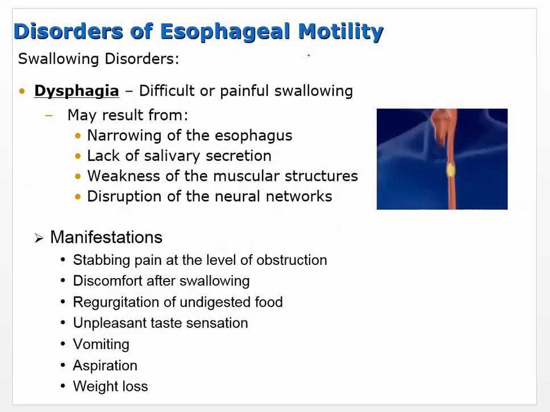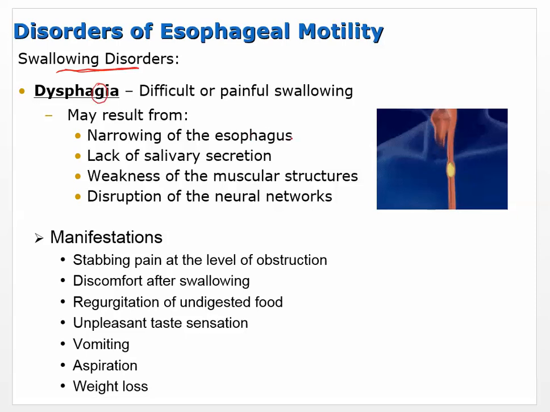So we're moving on from these terms that we were discussing and talking about esophageal motility, but we have a couple more terms that are associated with that. These are swallowing disorders, because that's what the esophagus is. It's moving food from the throat or from the mouth down into the stomach. So dysphagia is difficult or painful swallowing. Dysphagia with a G, dysphagia.